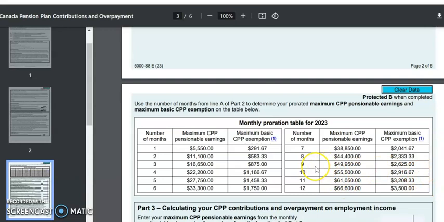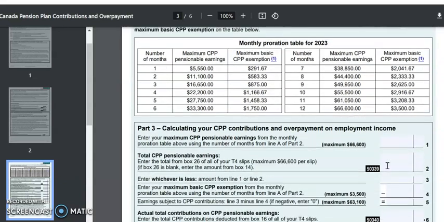So we look at 9 number of months. So the maximum CPP pensionable earnings is $49,950, and the maximum basic CPP exemption, as opposed to the full $3,500, is $26.25. Okay, so that's what you're going to use down here.